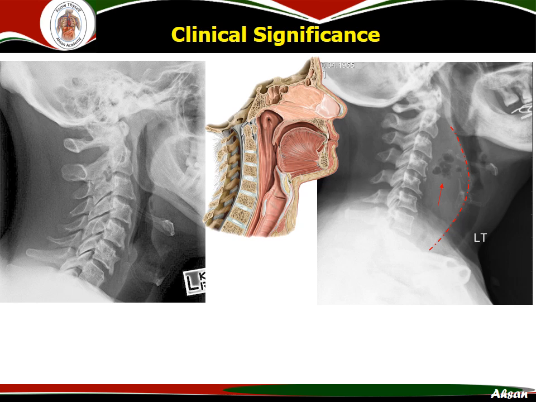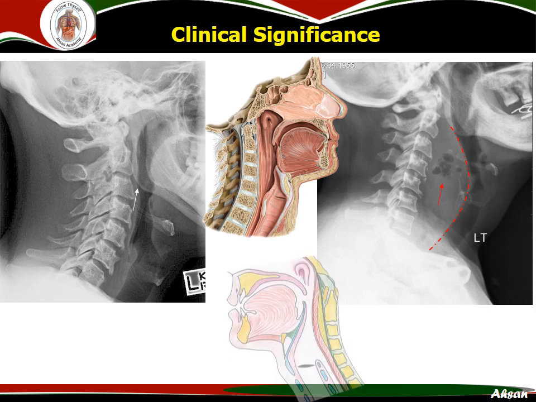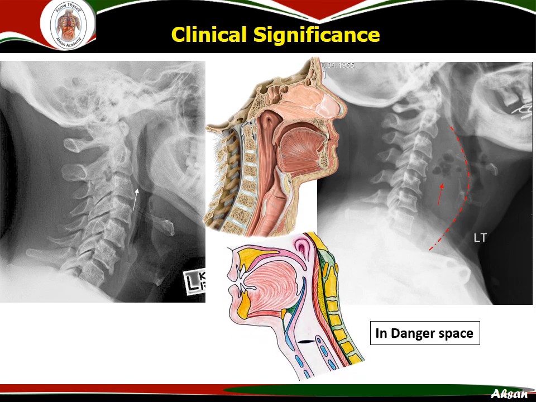This is spreading to the thorax. So it is going down and the posterior mediastinum is already involved. You can see it is in the danger space, indicated by the anterior margin of the vertebra being already eroded. So this is in the danger space and it is extending into the posterior mediastinum. The normal one is a narrow space. Here the danger space is shown, dilated, in the diagram also.